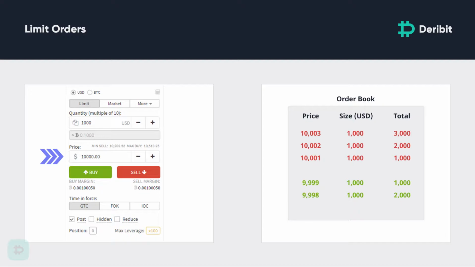Limit orders give a guaranteed price, as they cannot execute at a worse price than the limit price chosen. However, this of course means that they are not guaranteed to be filled. For example, let's assume Bitcoin is currently trading with a best bid of $9,999 and a best ask of $10,001. If you place a limit order to buy at $10,000, your order will now sit on the order book at $10,000 as the best bid. It cannot execute at a worse or higher price. However, to be filled, another trader must now sell into your bid.